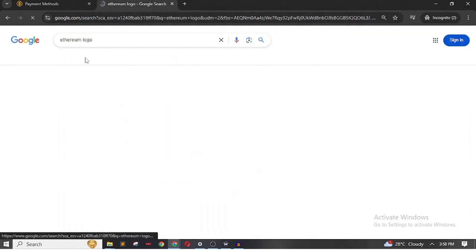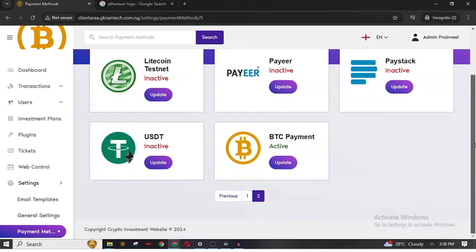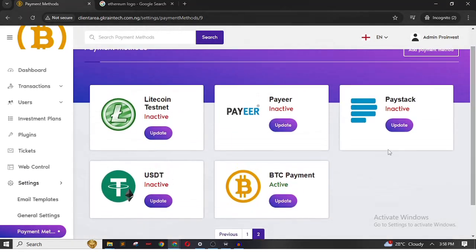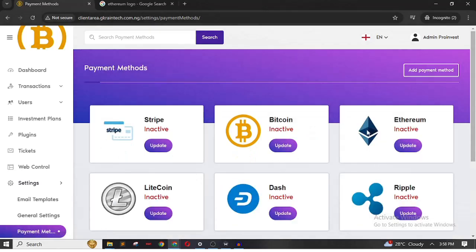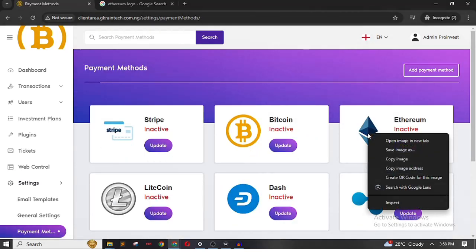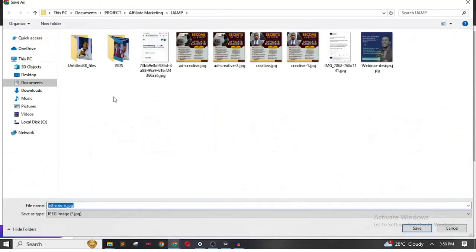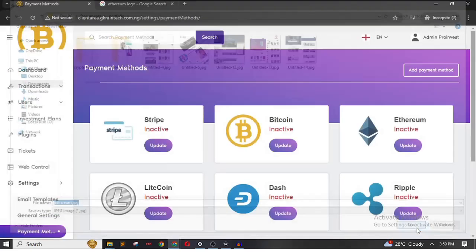Or okay, even instead of that, I can download the logo from here as well. Let me go to the first page, to this one, Ethereum. I can just right click and save image. I can save it to wherever I want to. I'm just going to save it under my downloads. I'm going to click on save.